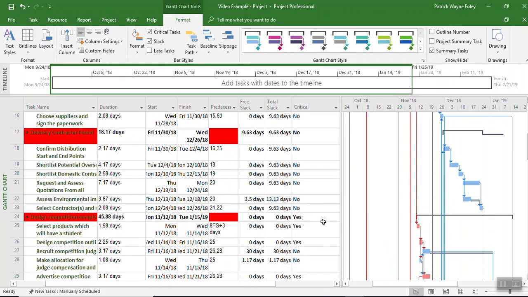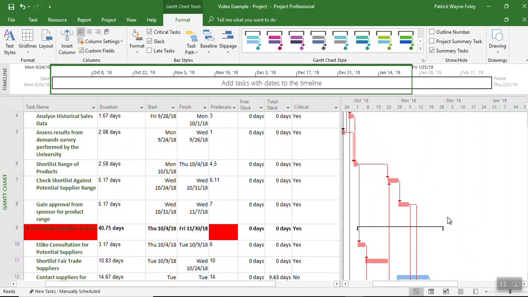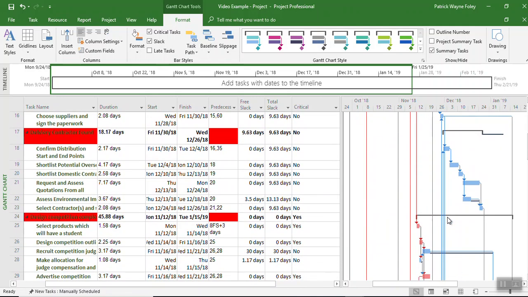Let's scroll down. We can see the blue tasks, and as we scroll down a bit lower, you can see that's slack. Scroll down again, you can see some tasks have very large slacks. Scrolling down a bit more, for example, this task has 30 days worth of slack. So when we talk about resource leveling, we can see that this is important. At the moment we can also see that we've allocated some resources, but we'll show you how we do that in a later video.